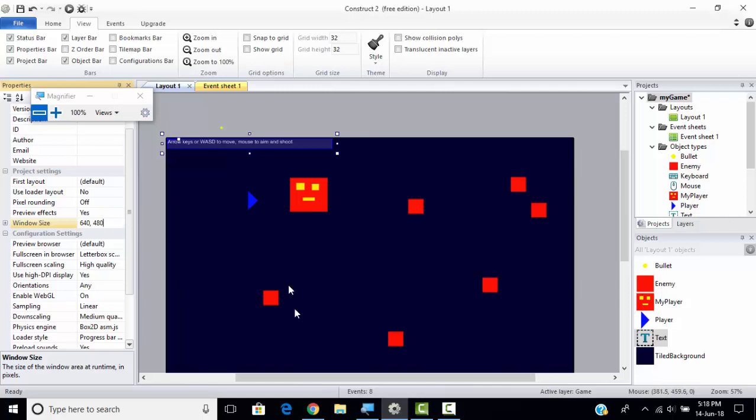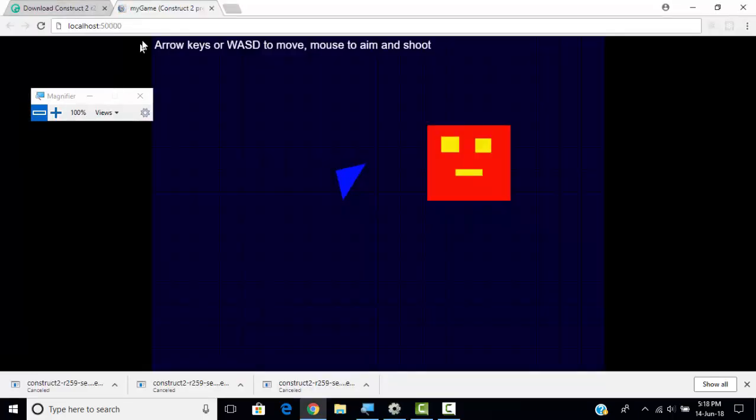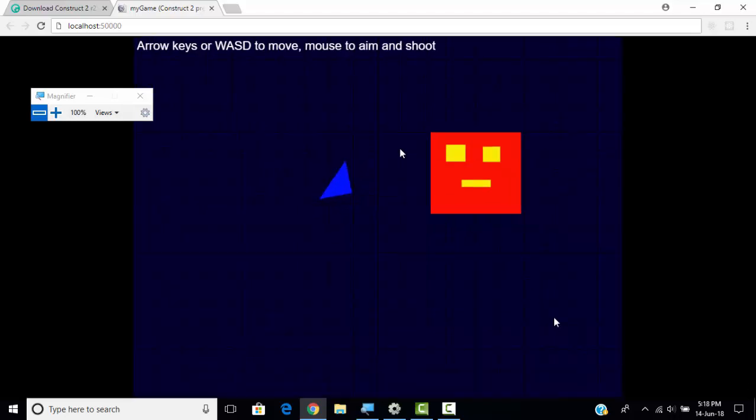For example, if I run the game, you can see that these are the four boundaries of the game. Let's cancel that. These are the left and right corner boundaries of your game, and these are 640 by 480. But your game is somewhat larger.